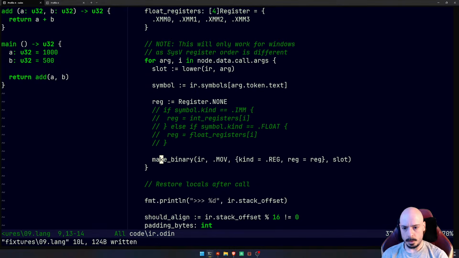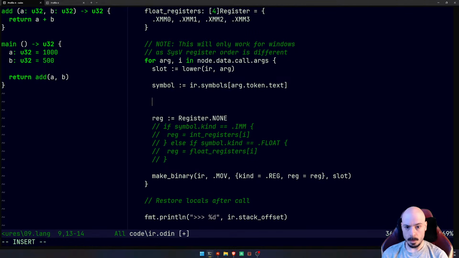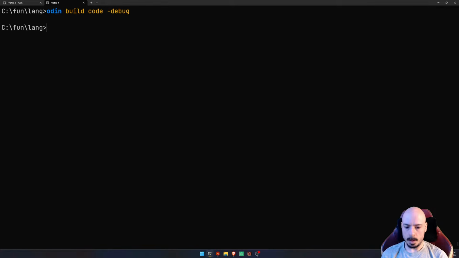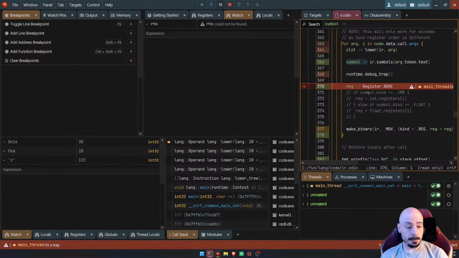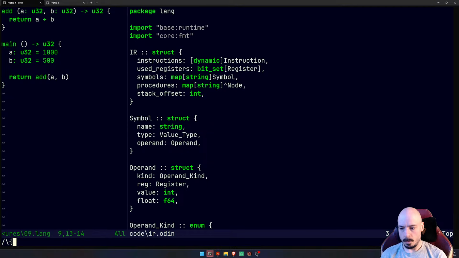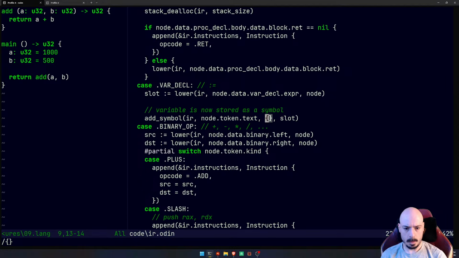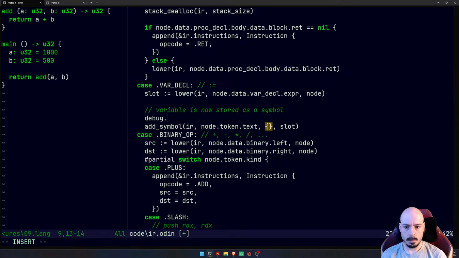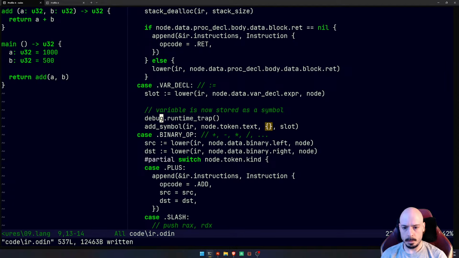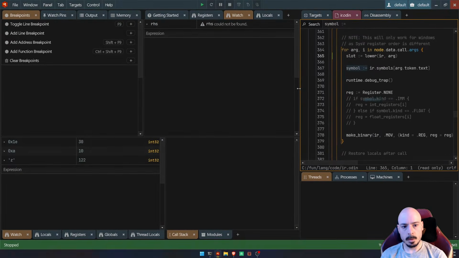I guess we want to look at this. So we get the symbol out. I really need to make a build script, even though it's not hard to type that. It's just kind of annoying. All right, so we got a symbol out. It's an A. It doesn't have a type. That's right, so that doesn't have a type at this stage because we gave it an empty type here. But at this stage, I can't type apparently. Wait, what? Ah. One time. Debug trap, there we go. Run this code, here we go.